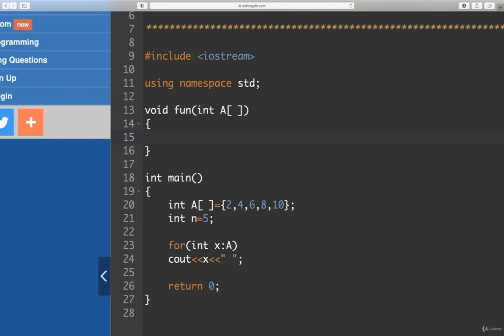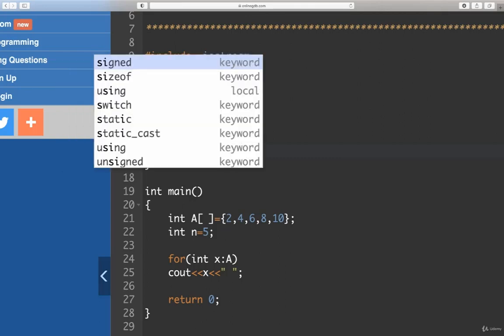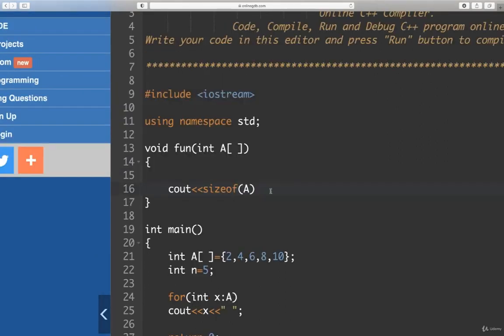Now inside this, I will print the size of the array. Let us check the size of the array. Size of A divided by size of integer, because it is an integer type, right? Then I will also give NL so that it jumps into the next line.